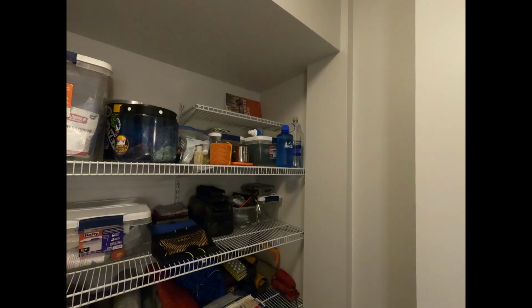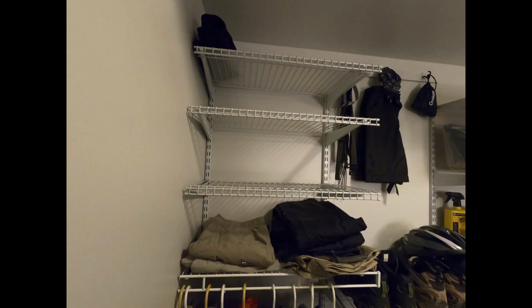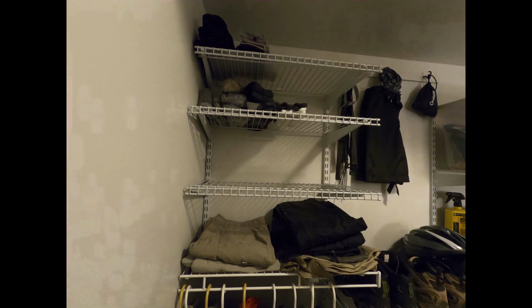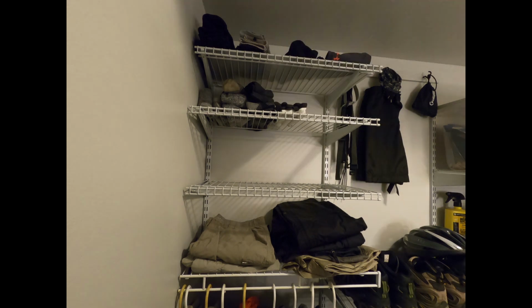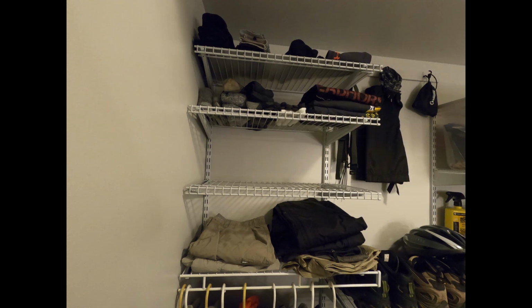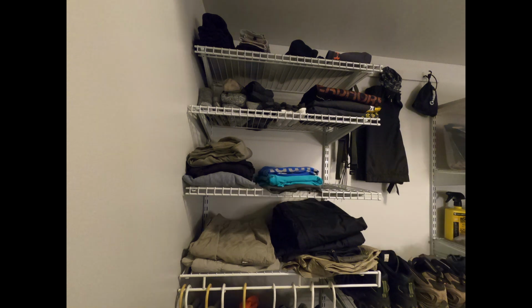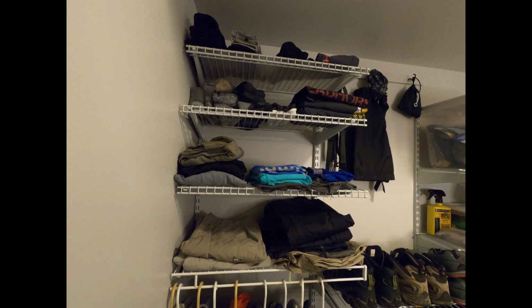Up on my navigation shelf, I have reference books, trail and paddle maps, my compass, and any other reference material I might need. To the clothing section, I got hiking socks, heavy wool socks, all my liners and sock liners. My winter head coverings and buffs. Have a bunch of wicking t-shirts, no cotton. My thermal base layers, my sun protection shirts and hoodies, all my underwear, which is mostly ExOfficio.